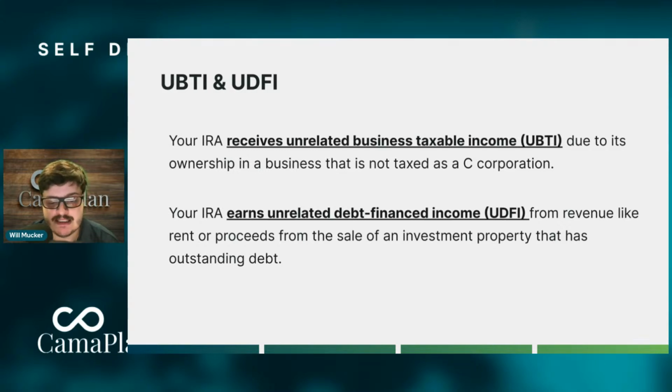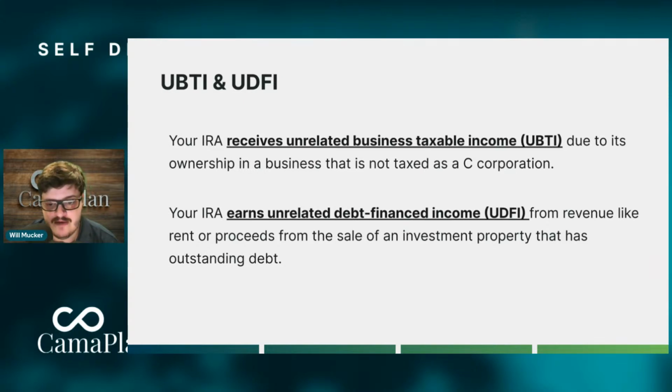The two main things I see trigger the UBIT tax are flipping properties. So if your IRA purchases a property and then renovates it and sells it, that potentially could trigger a tax. What the IRS defines as a flip, they'll never say, and they haven't said. Some people say if you do one a year, you're okay. Some people say if you hold it for this long, you're okay. But those people are not the IRS. The IRS will look at it as inventory in and inventory out when you're flipping properties, and that could trigger the UBIT tax.